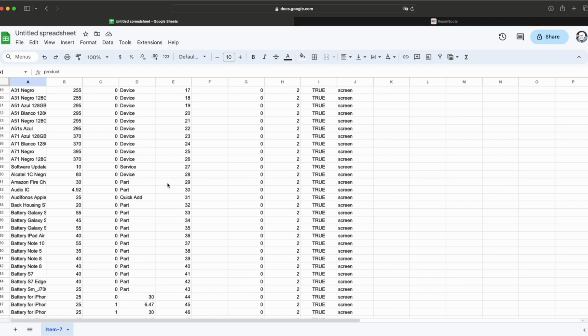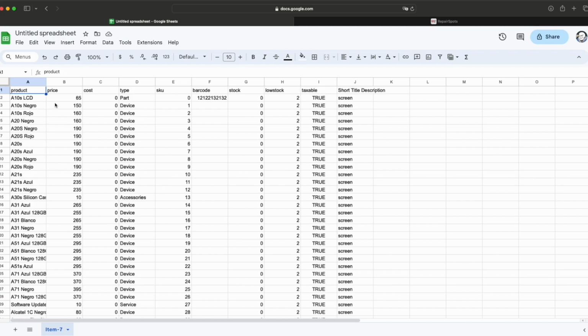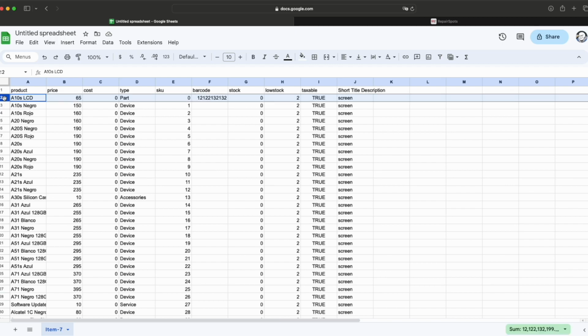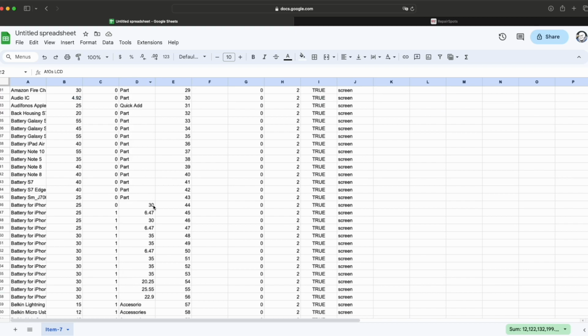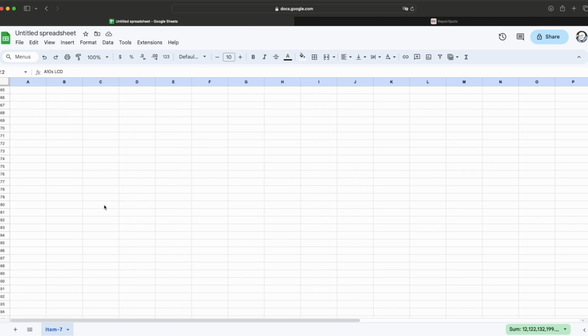And there you go. By default, we already bring a list of about 300 products, and if you want to use these products, you can go ahead and feel free. Now, for this example, I'm going to go ahead and use a new list that I've already prepared here. So let's go ahead and remove all of these items.